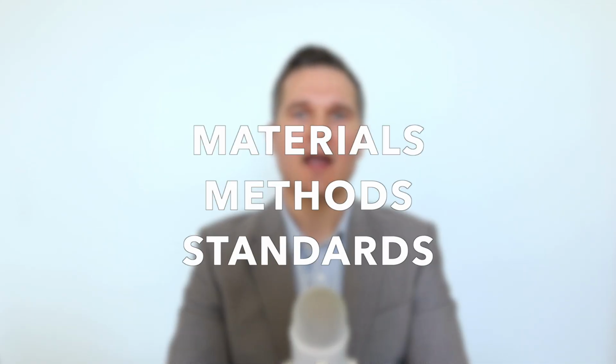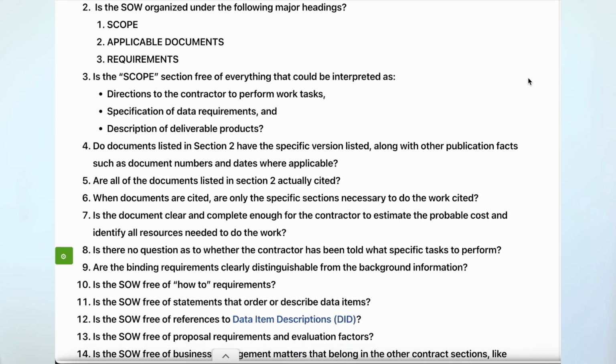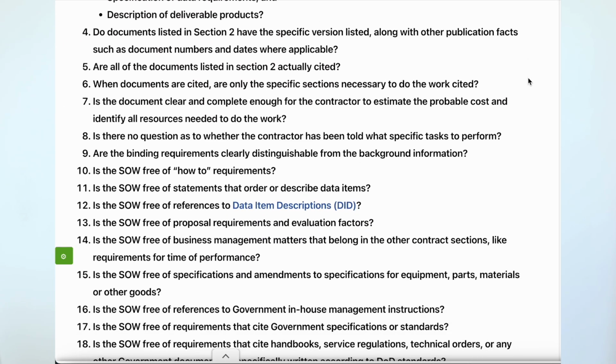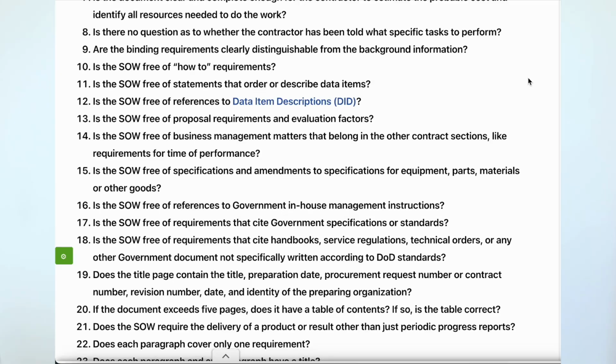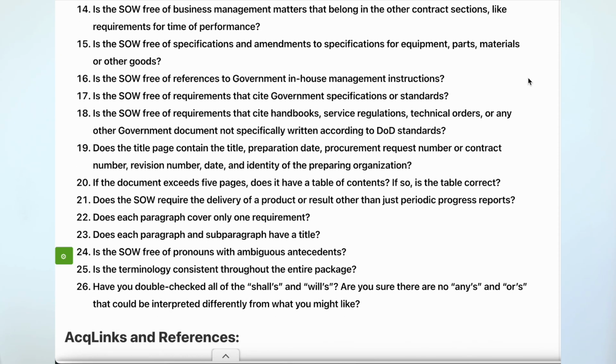You must define the materials, methods, and standards up front so the finished product is safe, code compliant, and built to last. Just like with federal contracting, a statement of work for construction combines specific requirements, supporting designs, and applicable standards, leaving no ambiguity about what must be built.